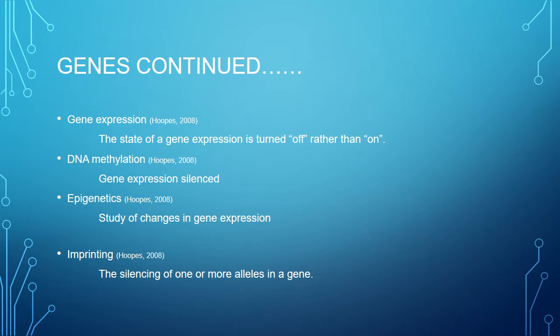Imprinting is the silencing of one of the two alleles in the gene for the cell's entire lifespan. An allele is a gene that is made from mutation. The epigenetic marks take place on the genes during reproduction, which are copied into each cell, and this affects genes over a time frame. Genes are also silenced by X inactivation. This means in females, one of the two copies of the X chromosomes is shut off and compacted.